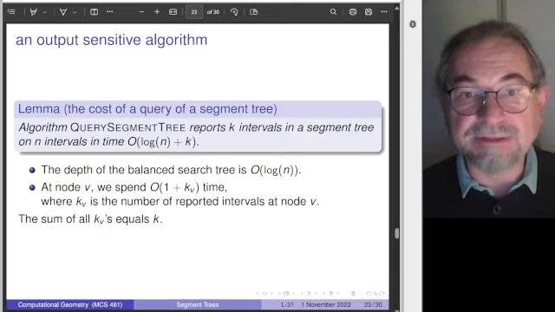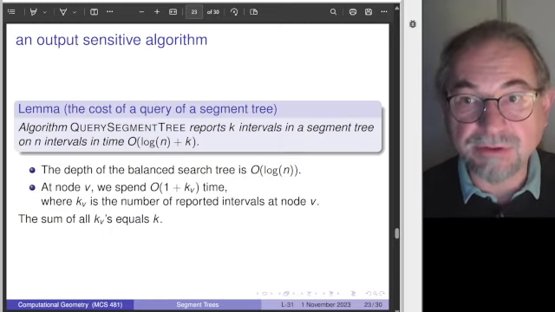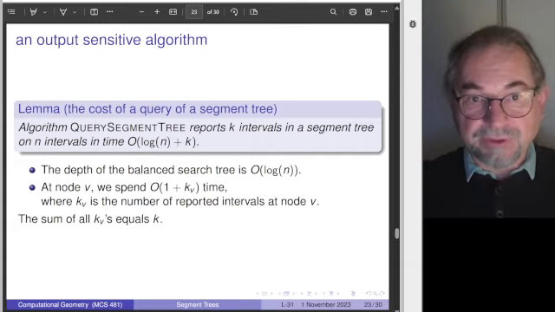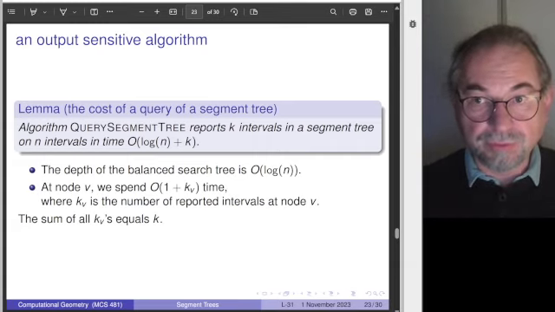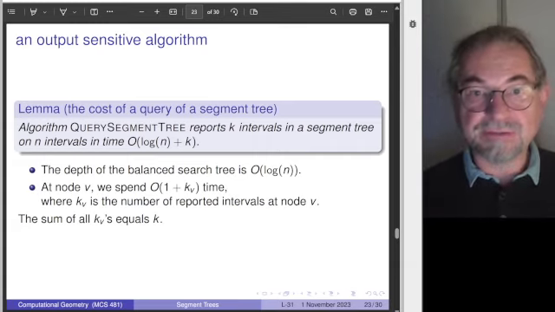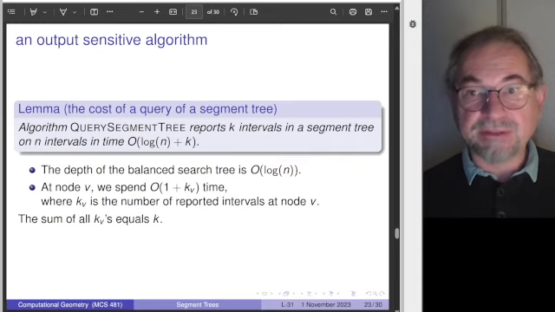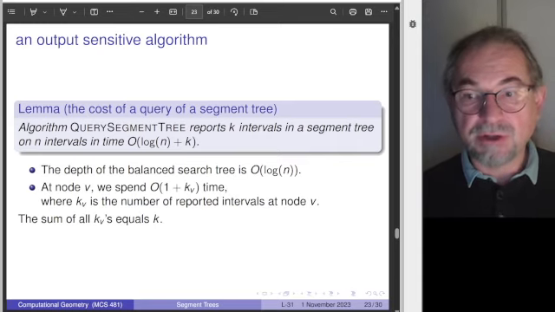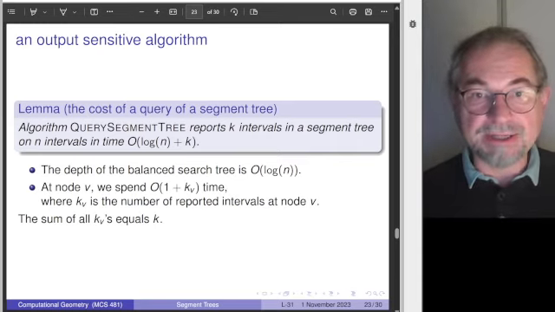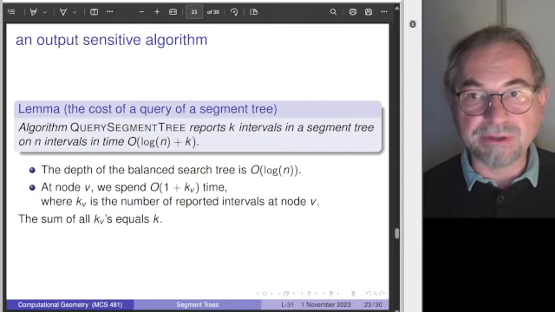Okay, so it's an output sensitive algorithm. We have to go all the way to the leaves. It's a balanced search tree; that's how it was constructed. So the depth is logarithmic in the total number of intervals.